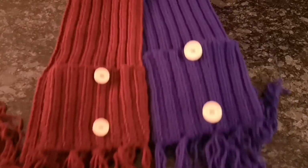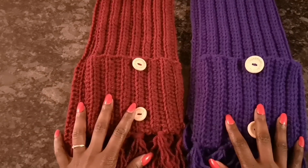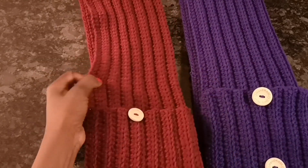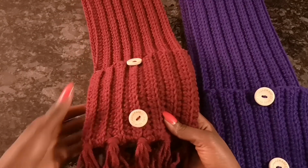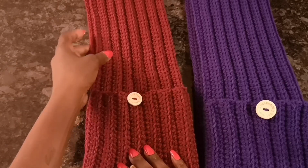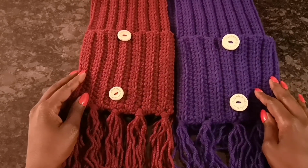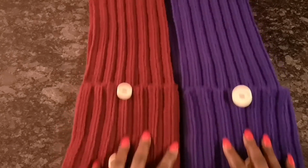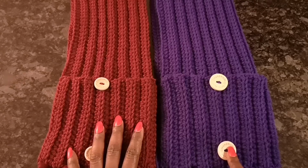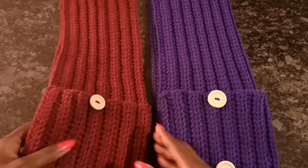Now I will just quickly bring the matching scarves into focus here. I actually made these two scarves in my last video, so if you haven't seen them, go ahead and check them out. These are matching scarves for the hats that I'm making in this video. Another thing is when I completed these on camera, I did not have tassels added to them, and I did not have buttons either. I asked some of my very experienced crochet friends what I need to do to personalize and make these a little bit nice and playful for kids, and I got a lot of recommendations to add tassels or maybe something like buttons, and this is where the idea of the buttons came in. So when you see this video, you will not see that I completed the scarves with the tassels, as I ended up doing these as an addition off camera after I was done with the video.